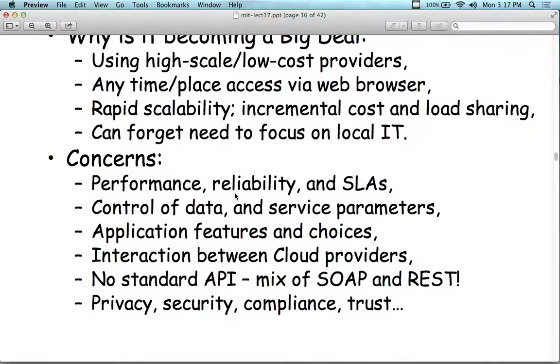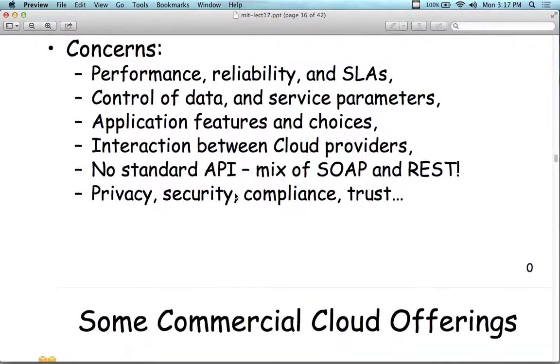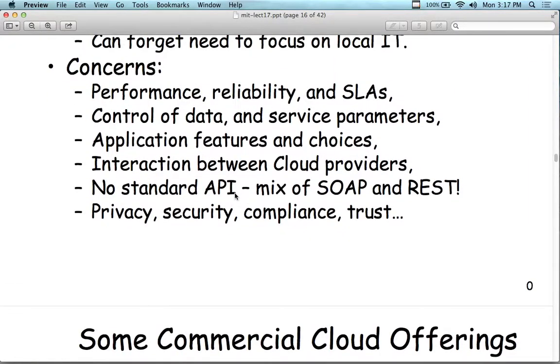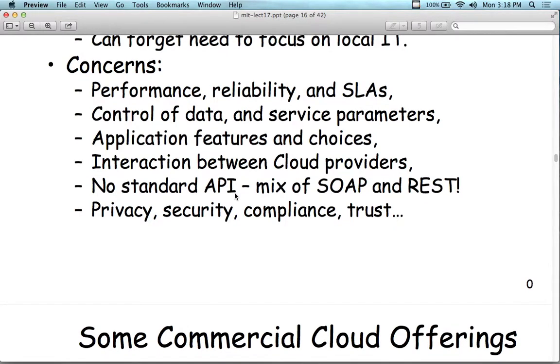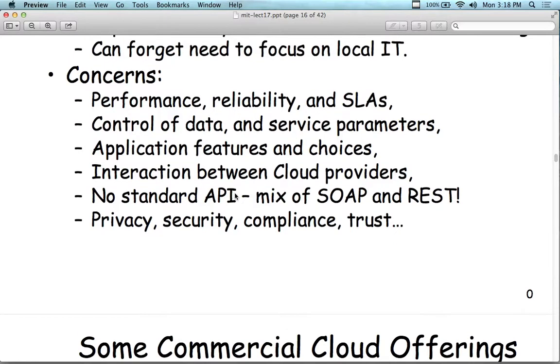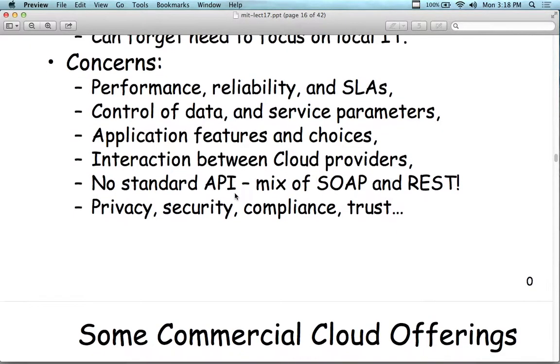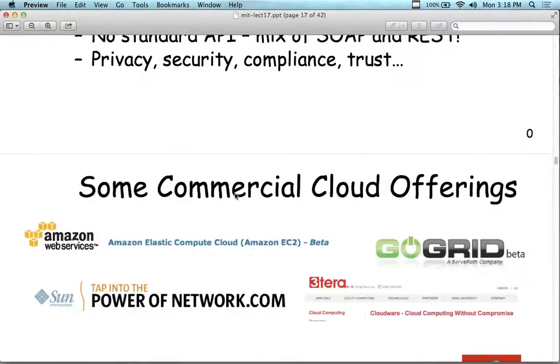So once the security comes into place, we're going to have some interesting controversies, just like we do with other applications that support this, but this service doesn't support that. Well, this is the level of security you're paying for, and this is what you're going to get. And then here's the plan, and you have to pay more for security for the most part, which is kind of interesting. Also the mix, the standard APIs. So there's no standard API, but there's a mix of things that are being put together. Privacy, security, compliance, trust. It's a big one.